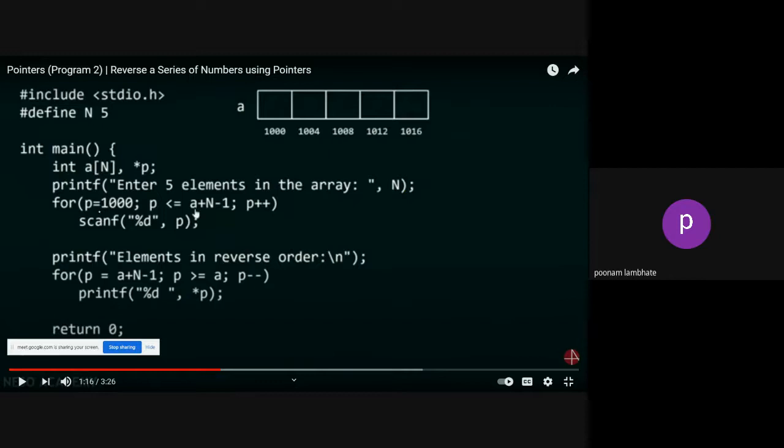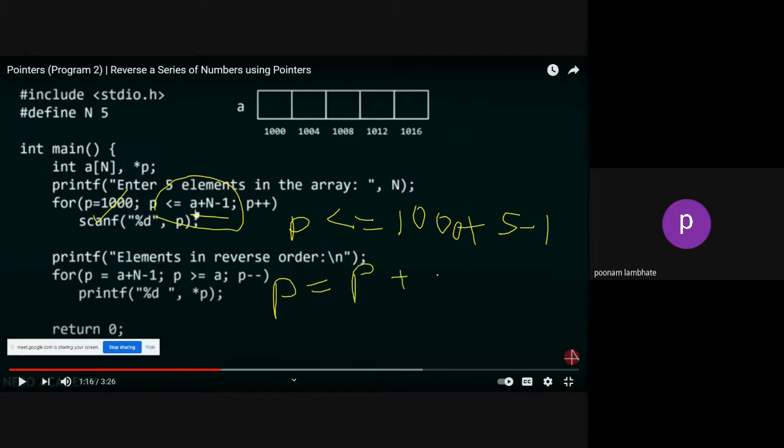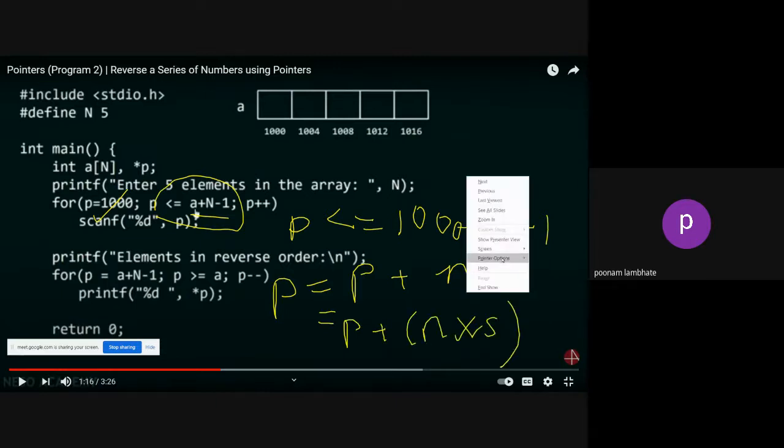So now initially p is 1000. And what is my termination condition of the for loop? I'm doing a plus n minus 1. A is what? If I write p is equal to a, means the starting address of the array. So I'm checking p is less than equal to 1000 plus 5 minus 1. But we have seen whenever we do p is equal to p plus something, it is like saying p plus something into size.